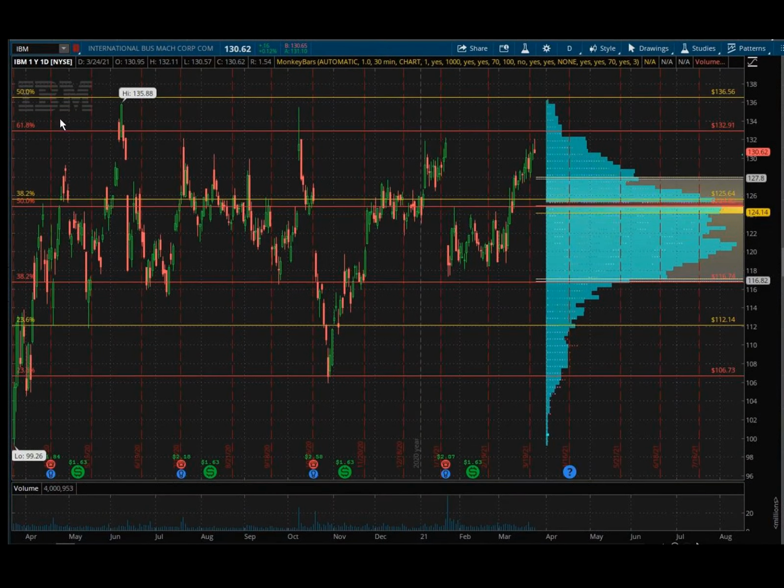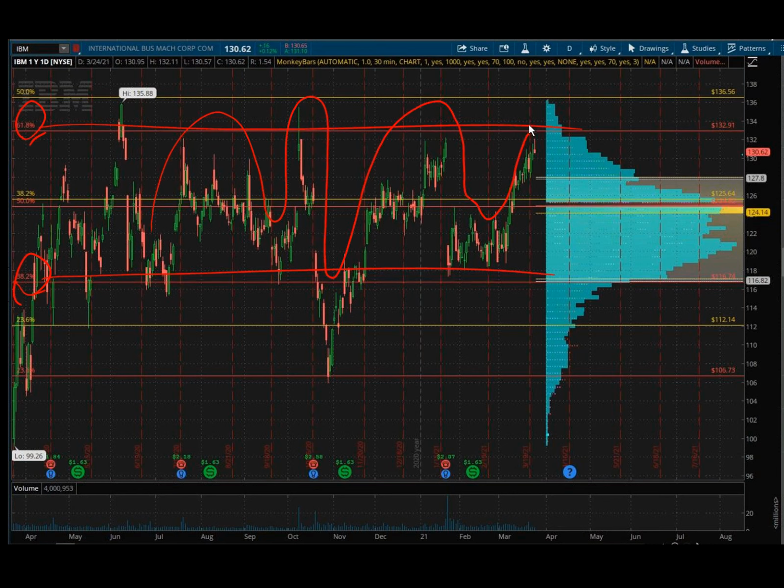So what we want to do, we identify the trend. In this case, we would say that the trend is sideways for IBM. We found the support and resistances. I would say that this Fibonacci and this Fibonacci are the support and the resistance levels, right? Now we identify the pattern within that support and resistance. We've got our highs, lows, highs, lows, highs, lows, and we're at a high. It looks like we're ready to start rolling over. So now we are trying to identify the pattern. The pattern looks like it is downward here, right?